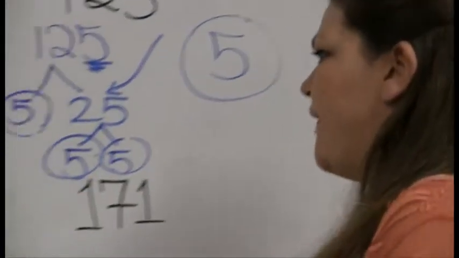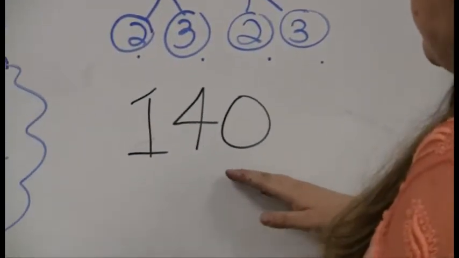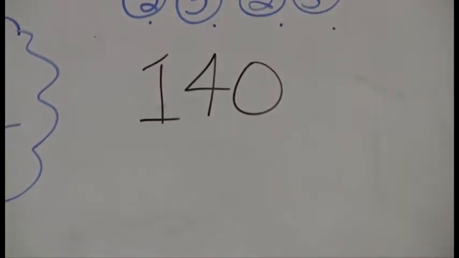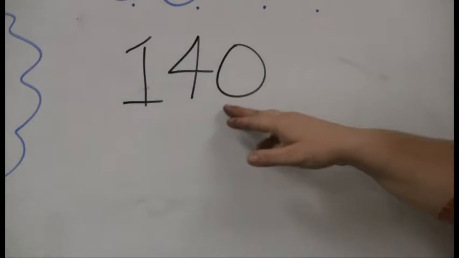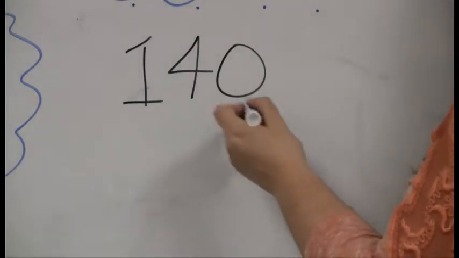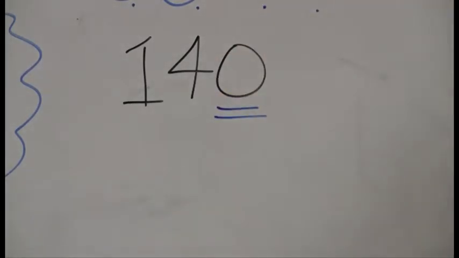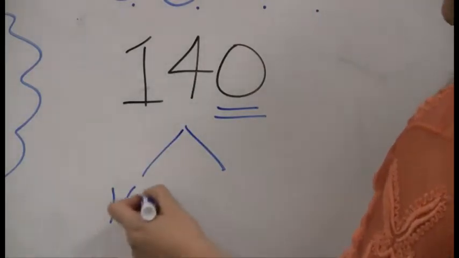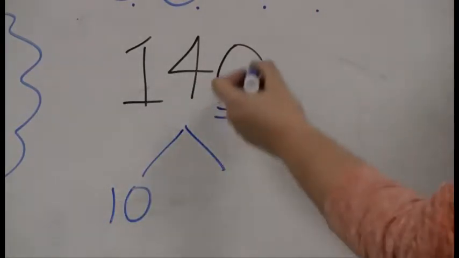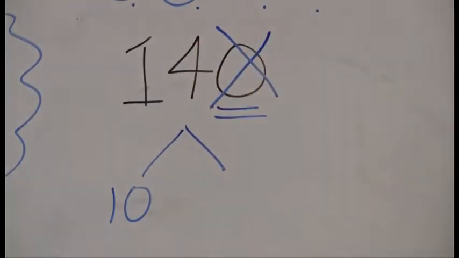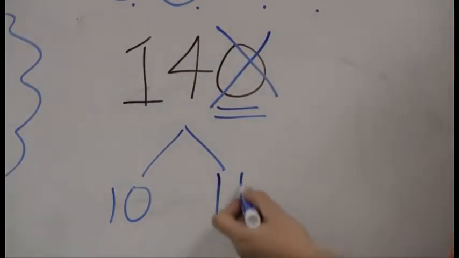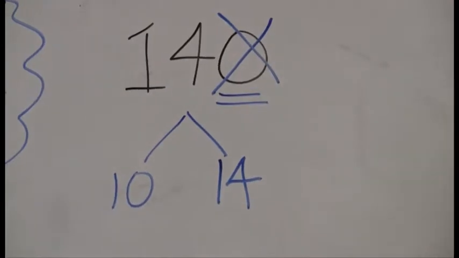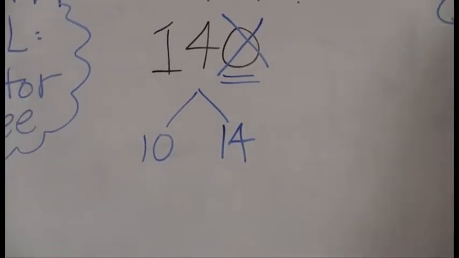Come on over here with me. We have the number 140. Again, I purposely chose a large number to show you how easy it can be to break some of these down. Notice, it ends in 0. Guys, it's got a 10 in it. And I don't even need to do long division to know that when you divide by 10, you basically lose a 0. So what's the other side of that fact? 14. 10 times 14 is 140.